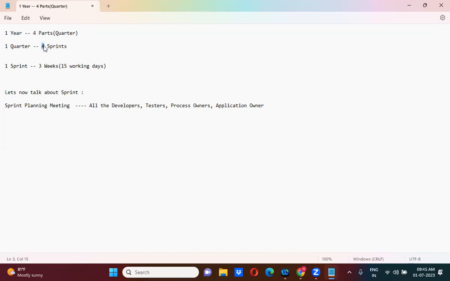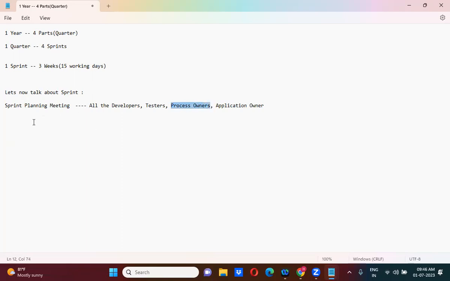What exactly will we do during this sprint planning meeting? Here we decide what work has to be completed in these 3 weeks. The process owners will tell us, I want this work to be completed in the next 15 days.